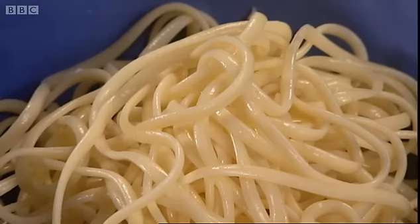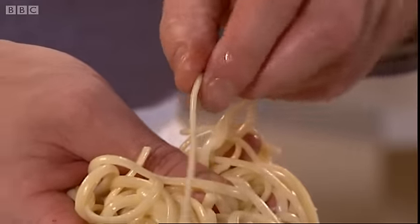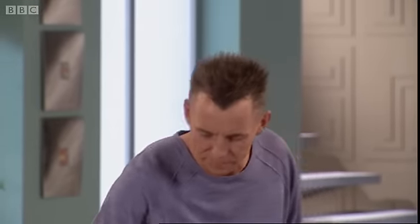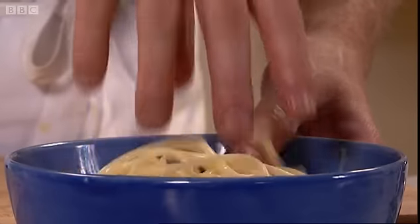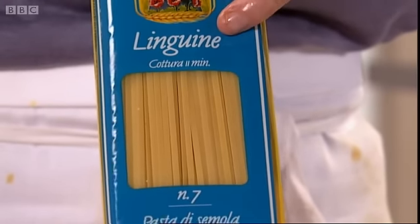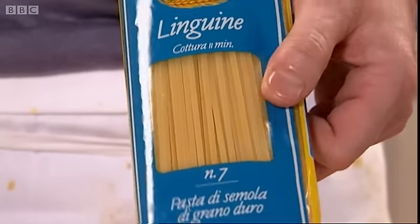Time for the pasta. There's about eight ounces here of cooked linguine — almost like a flat spaghetti. This has just been very lightly cooked in boiling salted water until it's still got just that little touch and bite in it. You can buy many pastas already made fresh from so many stores these days, but I've got to be honest, I really do feel that it's just as good, if not better, to buy dried pasta.